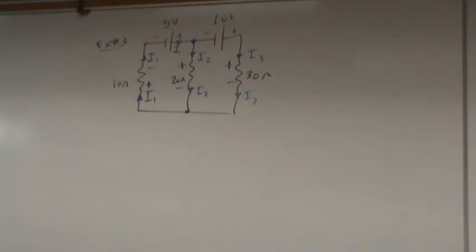That's correct. That's correct. Now, here, for the left loop, as you go around, there's a drop, there's a rise, but then this is a drop. So this guy and this guy should be on the same side of the equation. So check your right loop to make sure you didn't mess that up either. This is correct, and that's correct. And did you do the right loop? So you got a drop, then a rise, then a drop. So this isn't correct. The 20 ohms times I2, which is a drop, has to be on the same side of the equation as the 10 volts, which is also a drop.